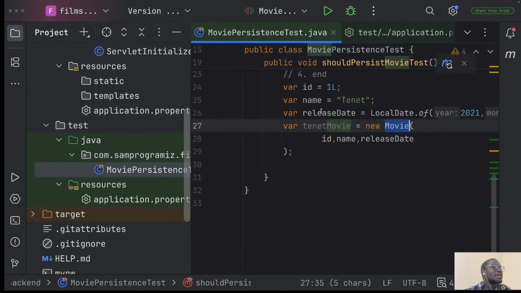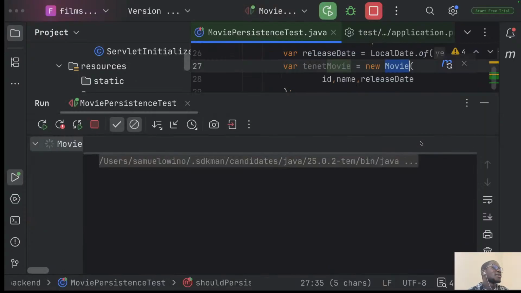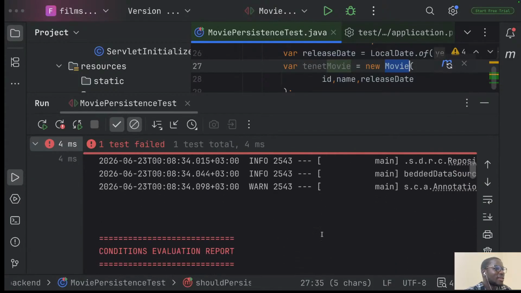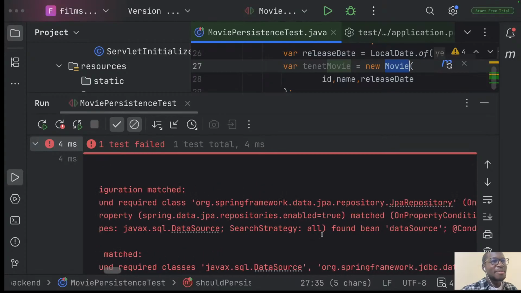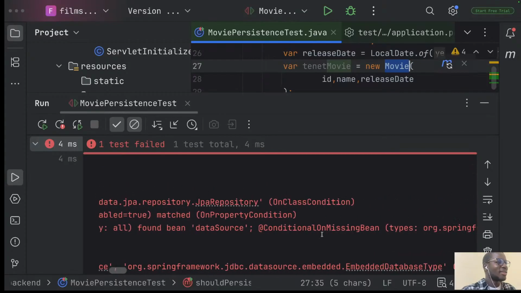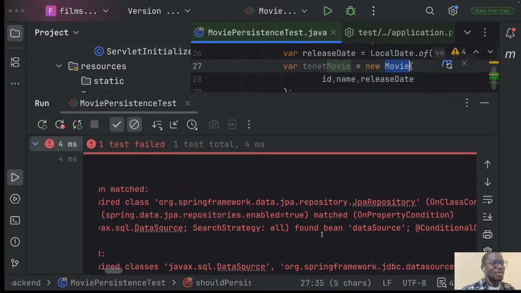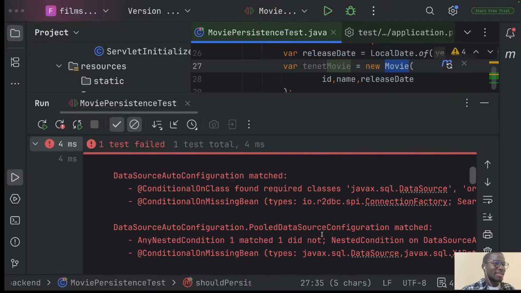So let's see if our test is able to execute. So now you see the importance of TDD. It allows you to catch even some components that you might not necessarily pick up on, at least on the start, because I was expecting that the data source would be preset, configured. So that's interesting.